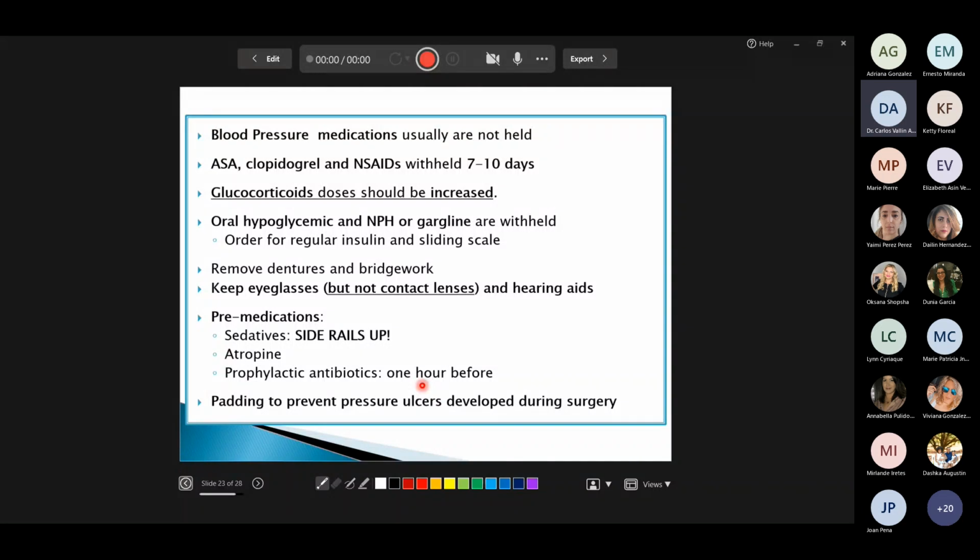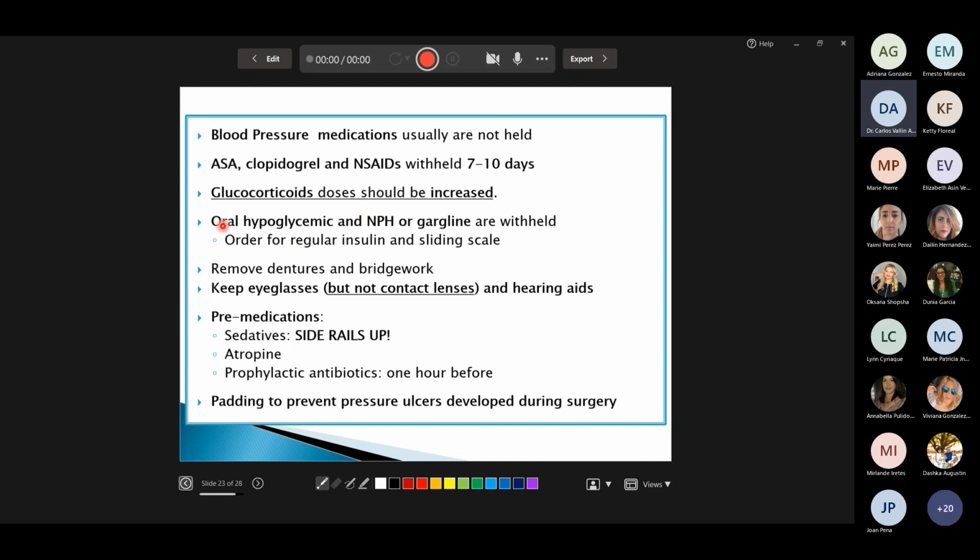Remember that before surgery, blood pressure medication usually is taken with a sip of water, and the patient is still NPO. Remember that medication that inhibits coagulation should be reported, because usually it is discontinued before the surgery. If the person is taking glucocorticoids before the surgery, the glucocorticoids must be kept, and the dose could be increased. There is a possibility of changing the glucocorticoid from oral to parenteral. That is okay, no problem. What cannot be done is reduce the dose or discontinue the medication.